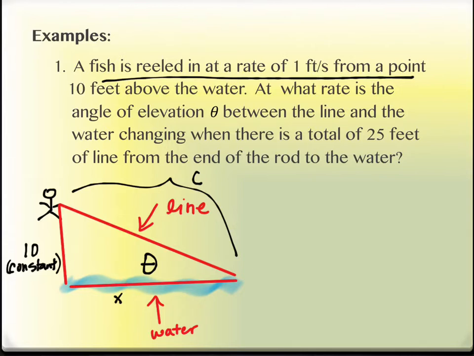All right, so taking a look at this triangle, let me erase this piece where I moved it before. Taking a look at this triangle, the relationship that we're wanting to describe between what is changing is the fishing line, the angle theta, and this line x at the bottom. So what quantity relates C, theta, and x? Okay, so sine, cotangent, it's some trig identity, right? There's some trig identity that relates the theta to these two sides of the triangle. So this side of the triangle is the hypotenuse up here. What's the side at the bottom? Is it the opposite or is it the adjacent? It's adjacent. It's touching my angle theta.